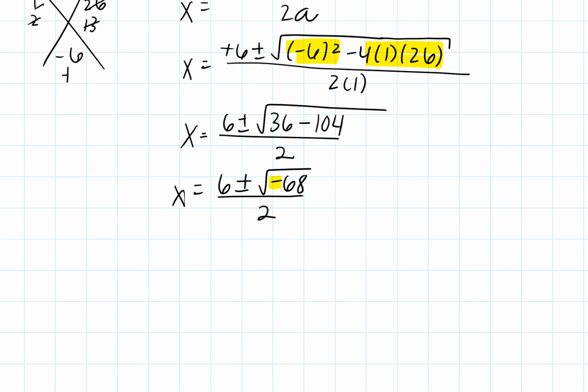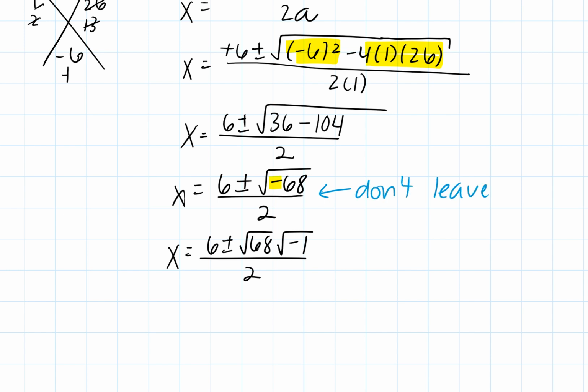Anytime you have a square root of a negative number, split it up into a positive root times the square root of negative 1, because leaving it like that is leaving your answer kind of messy. This would be like when I grew up, after you ate dinner, my mom insisted you had to push your chair in at the dinner table. You don't want to leave the kitchen looking like a mess. In the same way, you don't leave a square root with a negative number inside. You want to split it into the square root of the positive number times the square root of negative 1, because we can substitute. The square root of negative 1 is our friend i.